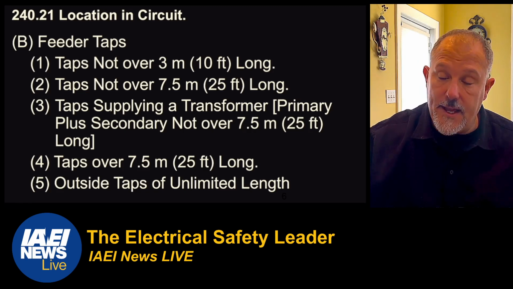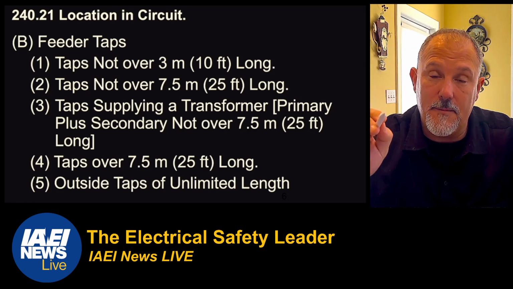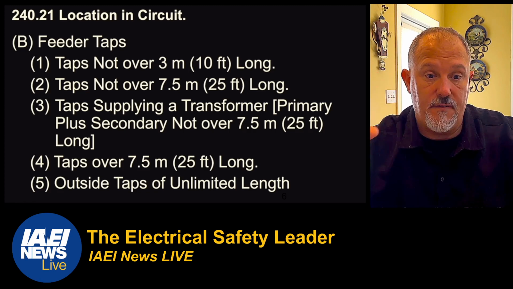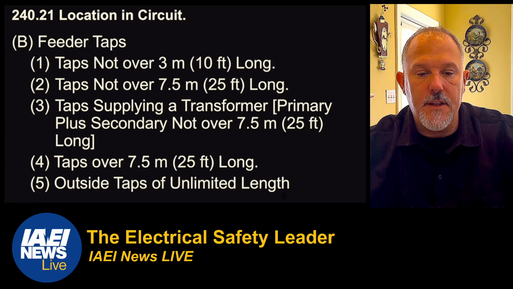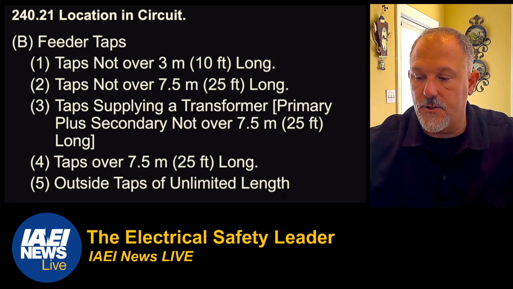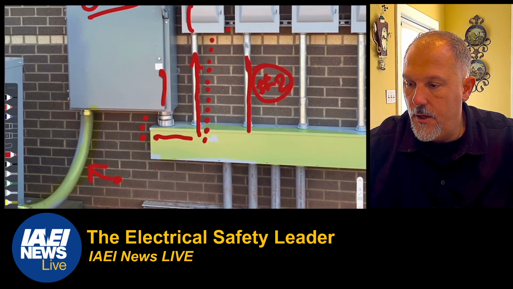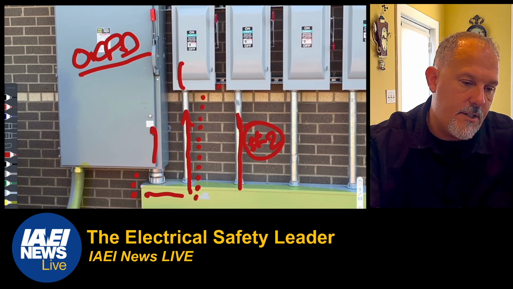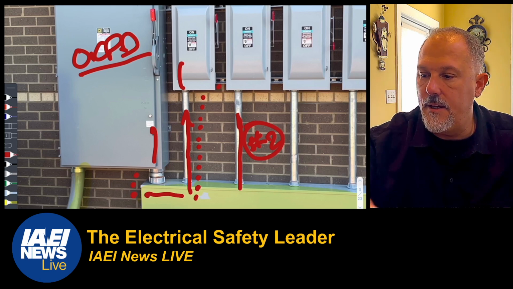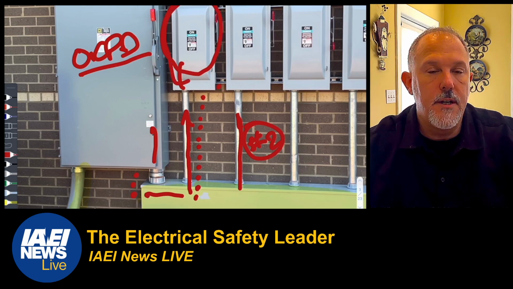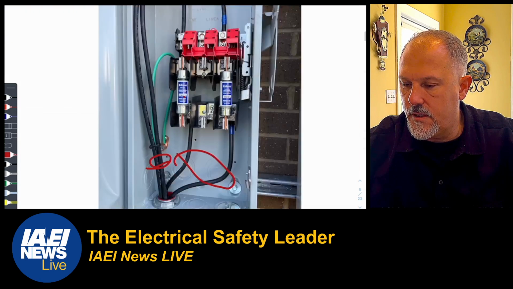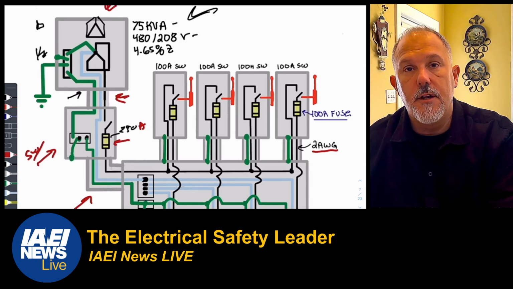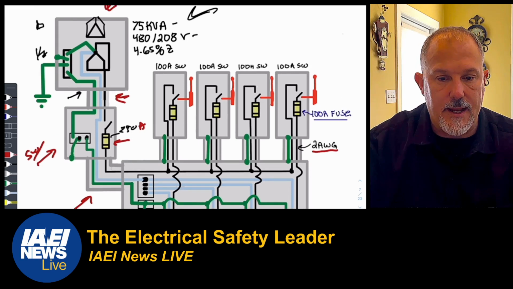I'm going to assume that installation, and we all know what happens when you assume, but for argument's sake, I'm going to say that they did the right calculation, and a number 2 is going to be fine. Not less than the rating of the equipment containing an overcurrent device supplied by the tap conductors. So if that's a number 2, then my ampacity, these switches, which I believe are 100 amp switches, if I'm not mistaken, let's double check. Yep, those are 100 amp switches. So those number 2s have to land on an overcurrent device which is at that ampacity.